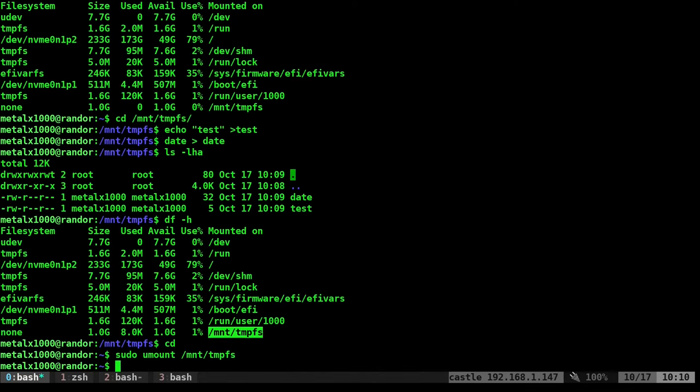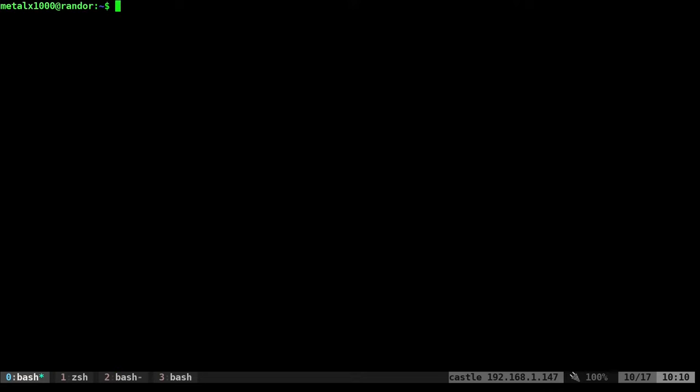So again, this is, if you're really paranoid and you want to make sure that files aren't recoverable, but you're able to manipulate and use them how you can, you can obviously download files to that directory, use them, and then remove. Then when you reboot, it's gone. So that's it. Your whole system isn't now.